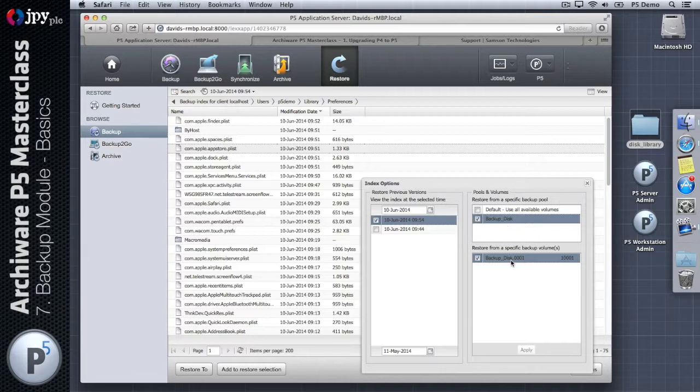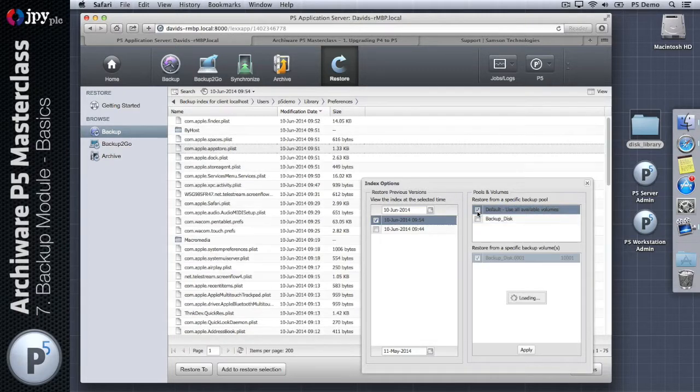And then within that pool it's also possible to restrict the search to specific volumes. So having chosen our backup disk pool here, you can see that the volume to which all of our backups have saved data so far is listed. So in our case it doesn't make any sense not to show files from that volume because everything is on that volume. But if you had 10 volumes and one of them was missing, you could just search and show the files that are on the volumes that you have, so that you're not attempting to restore files from volumes that you don't have available.